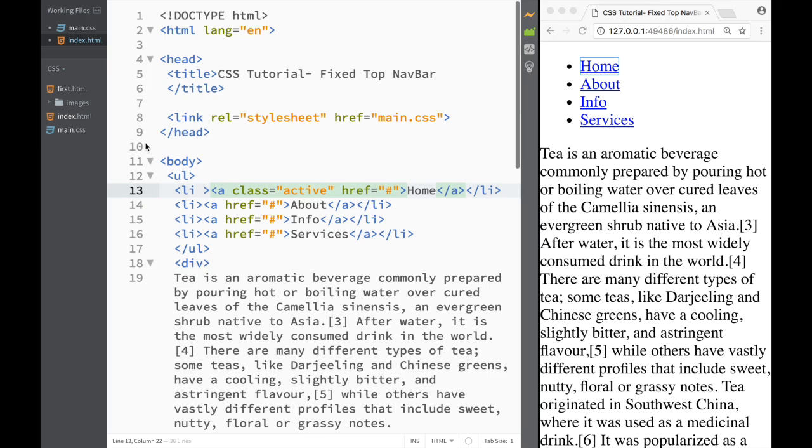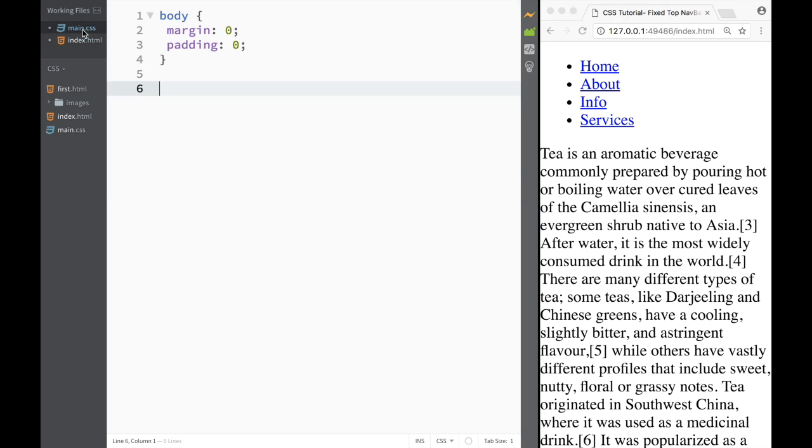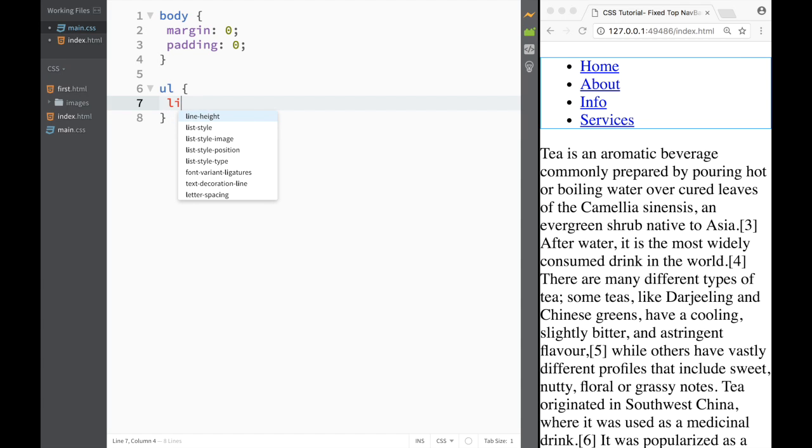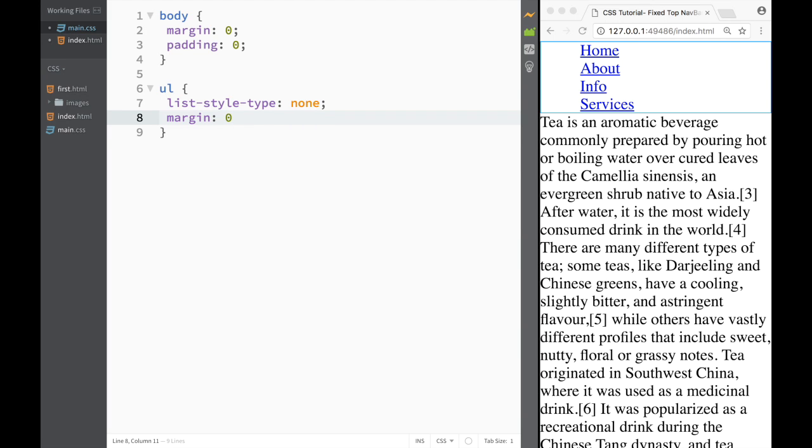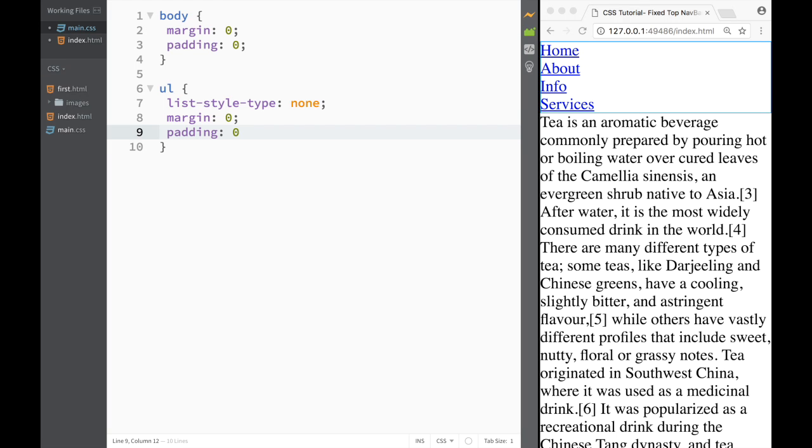So obviously I'm gonna jump right now to the main CSS, and we're just gonna start styling. The first thing with the unordered list, as always, is to get rid of margins and paddings, and set the list style type. I'm gonna start with list-style-type, and I want none. And then I want margin 0 and padding 0 also. Both of them should be 0.